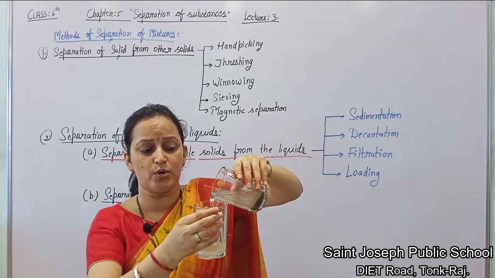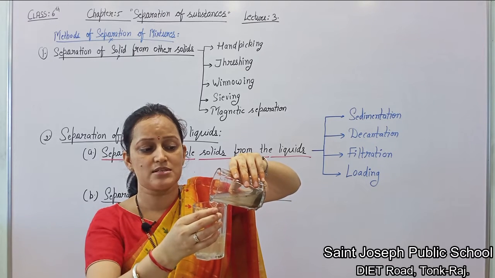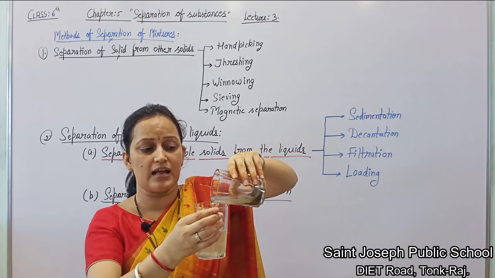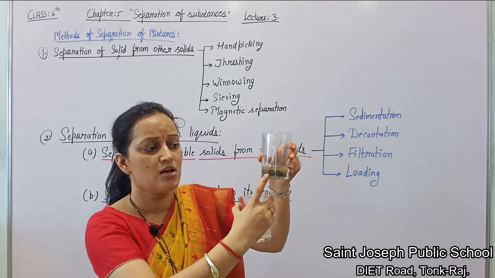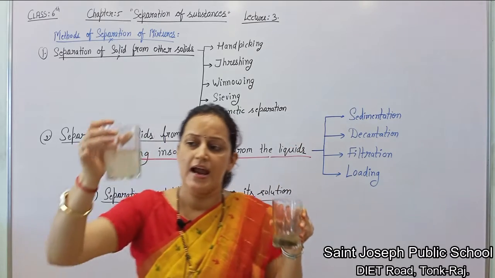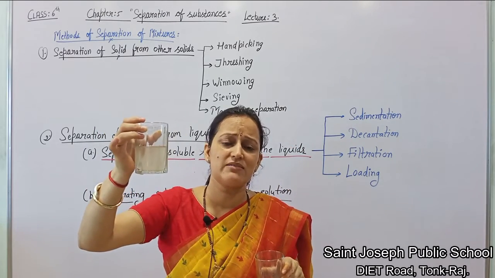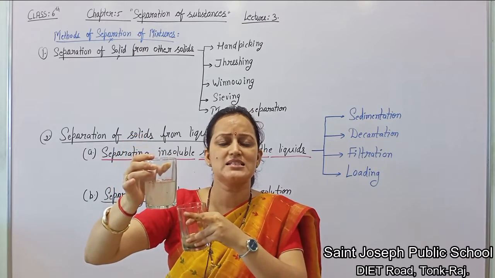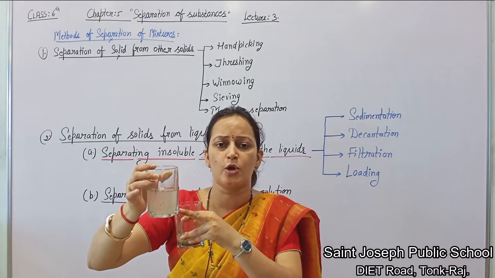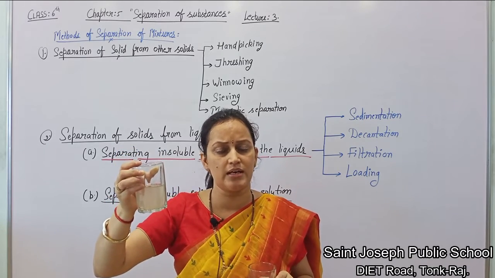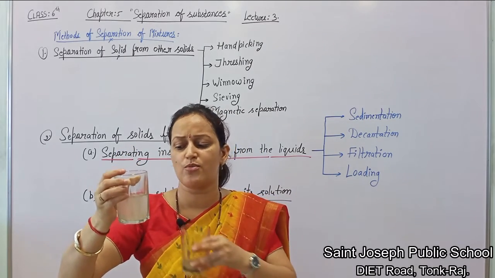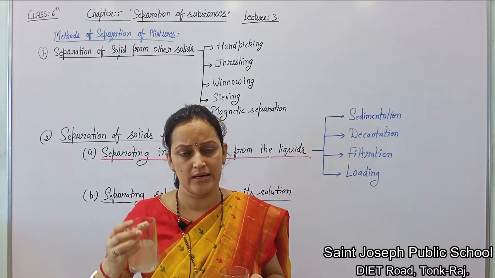All the water that was pure on top comes slowly into the second glass tumbler. So in the first glass tumbler we have the solid soil particles, and in the second one we have comparatively clear water which has some light weighted insoluble impurities. इसमें अभी भी कुछ ऐसे इम्प्योरिटीज हैं जो लाइट वेटेड हैं और जो डिजोल्व नहीं हो रही, जो नीचे बॉटम पे कलेक्ट भी नहीं हो रही, राइट.